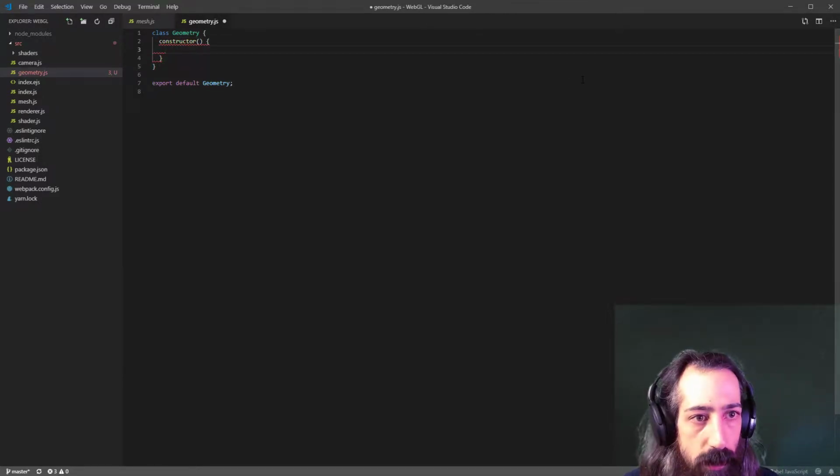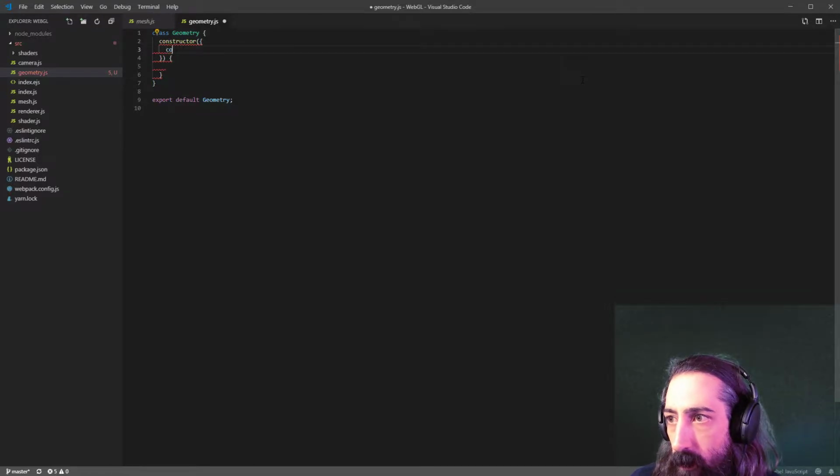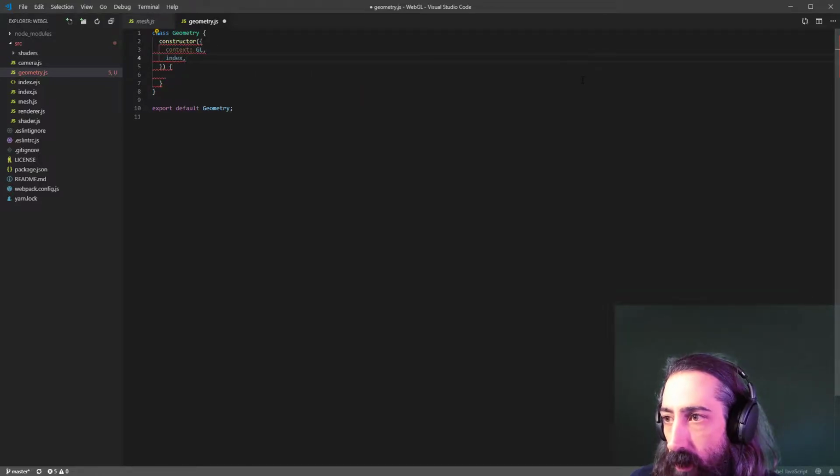Open our constructor, and here we're going to be receiving, of course, our context, so we can create buffers. We're going to receive our position, of course.